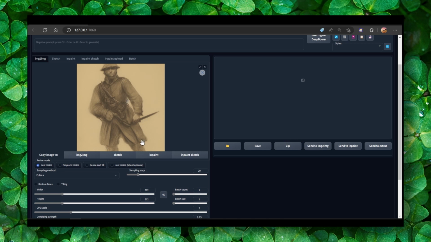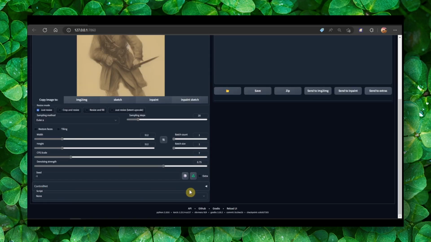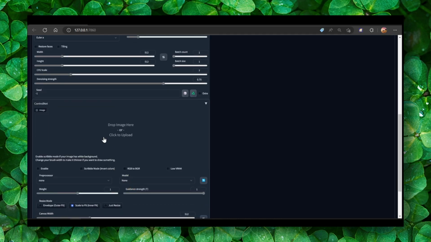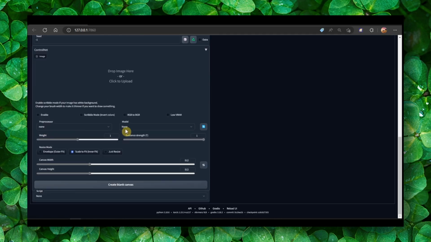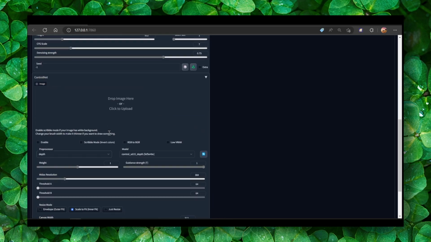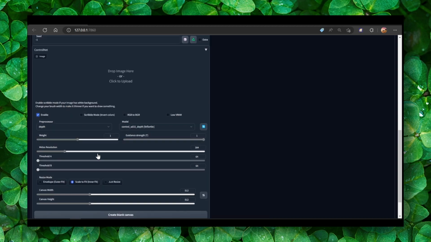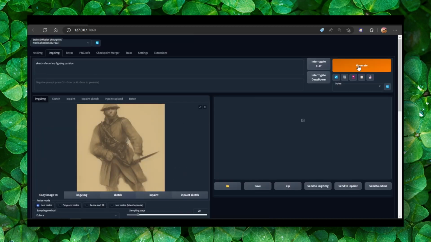But I like to click on send to img2img, and now here we have the image, and here we have ControlNet expand. And now let's try a different model, depth, and depth here. Make sure you enable, and here you can select canvas resolution, and let's click on generate.